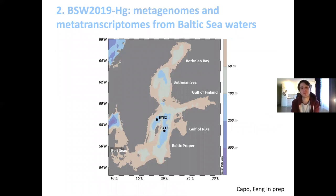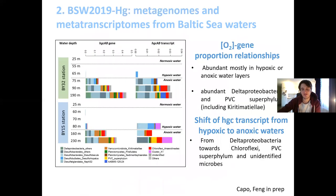Since this work we also collected and analyzed metagenomes obtained from specifically two stations in the Baltic Sea, BY-15 and BY-32. We collected water samples in 2019 and what was interesting is that we collected samples for both DNA and RNA extraction — so you can investigate not only if the genes are present but also if they are expressed. Analyzing the data, we found results for BY-32 and BY-15 from four different depths, showing the amount of HgcAB gene and HgcAB transcript, the transcript representing gene expression.